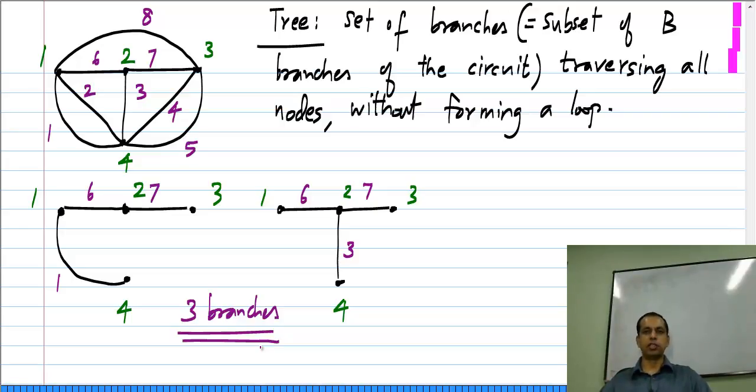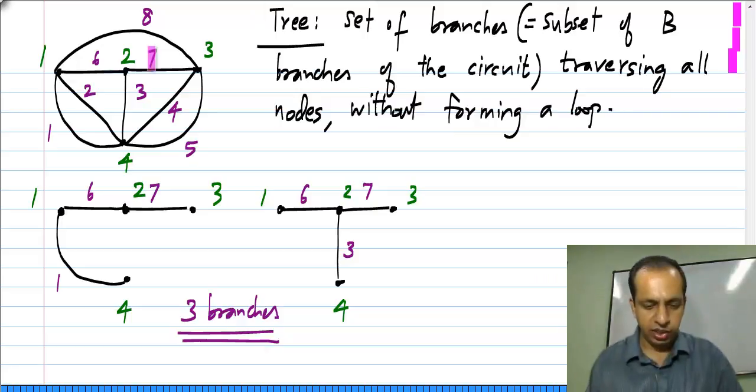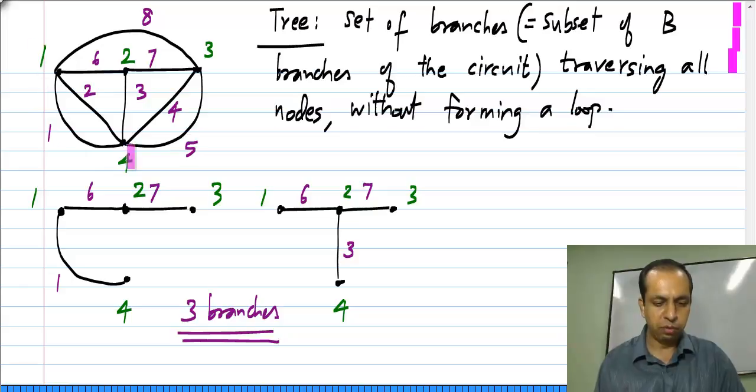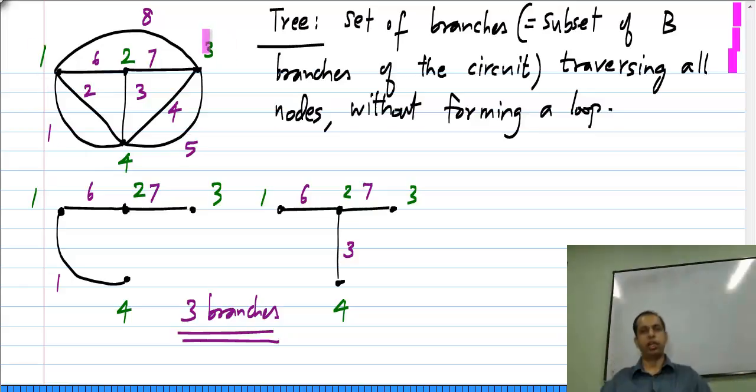Now, is this a coincidence? Of course not. If you have n nodes, you start from one node, you go to the next one, you order the nodes in any which way you want. I have in this case shown 1, 2, 3, 4, but you could also have done a different order. You take any ordering of the nodes, then you connect branches from node 1 to node 2, node 2 to node 3 and so on. So, clearly in going from node 1 to node n, by connecting a branch between every successive pair of nodes, you will have n minus 1 branches. So, if you have n nodes, the tree for the circuit will contain n minus 1 branches.